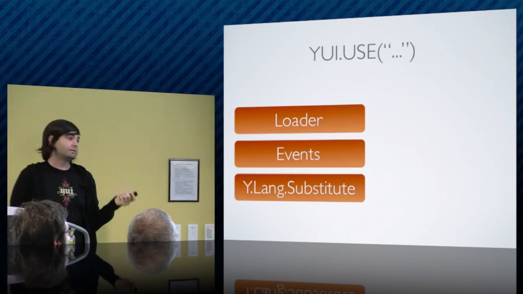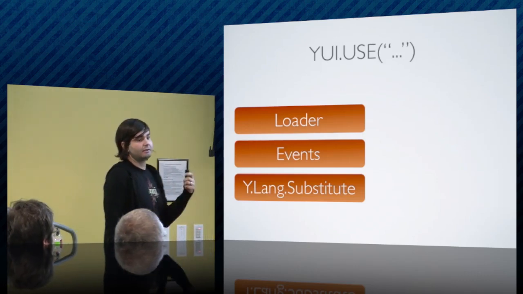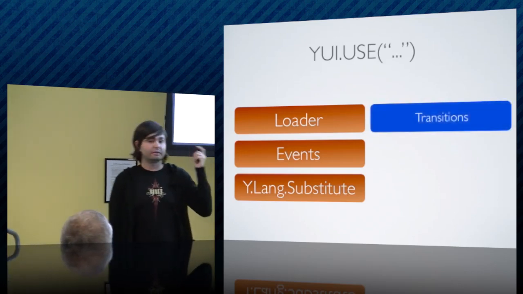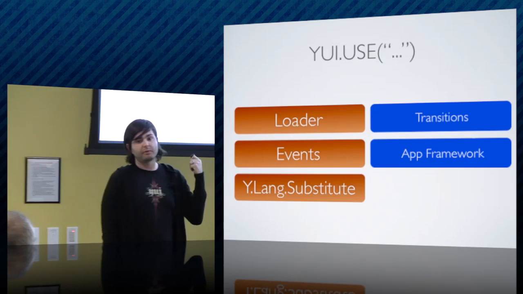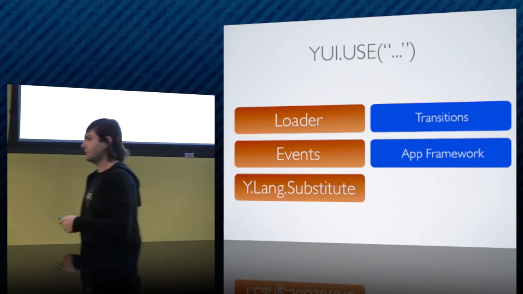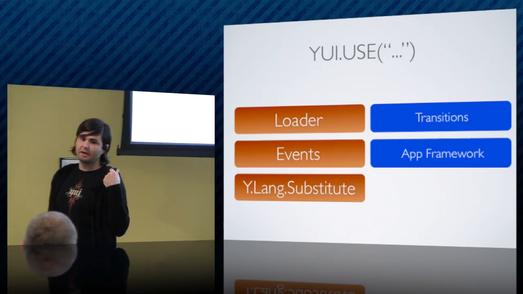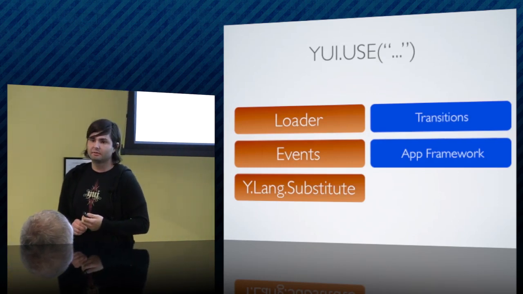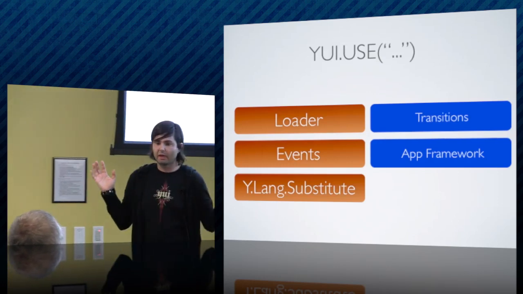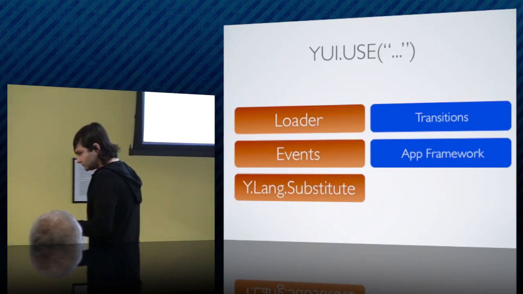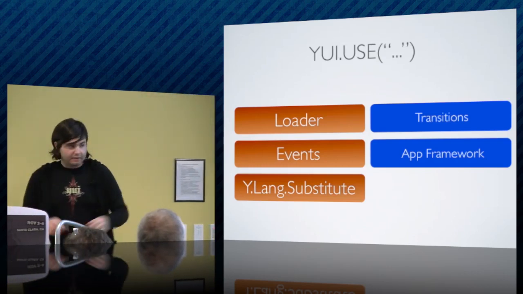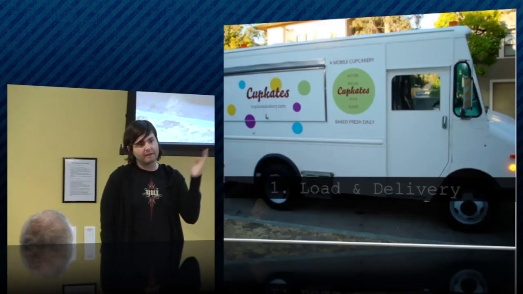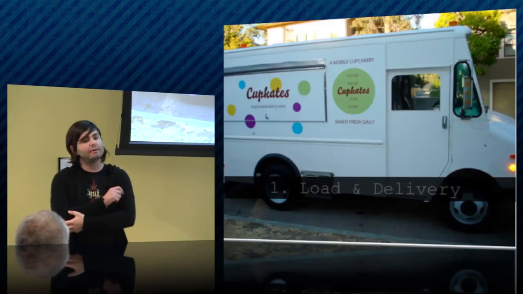Now, if I had to redo this application today, I would have used transitions in the app framework. But unfortunately, the app framework wasn't ready at the time we were working on this. So that's one of the biggest reasons why we needed to create the full navigation using native components. So with that out of the way, let's go into actually dissecting the app and see how it's done.